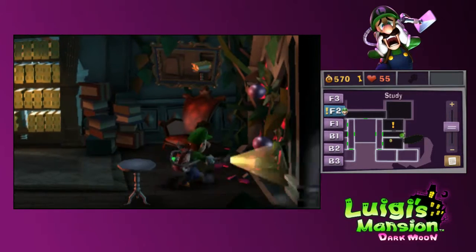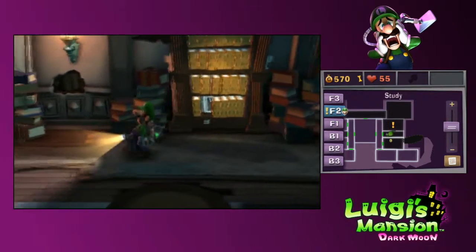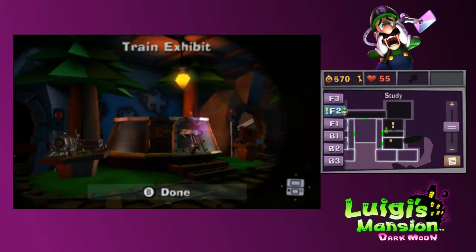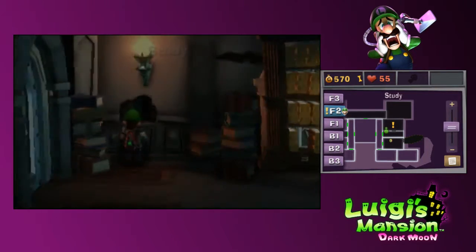To where there are balloon plants. So nothing right there. But if we look inside right here... The train exhibit. Closed off and creepy. No pressure.